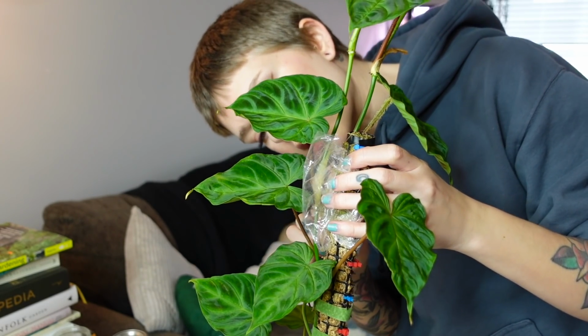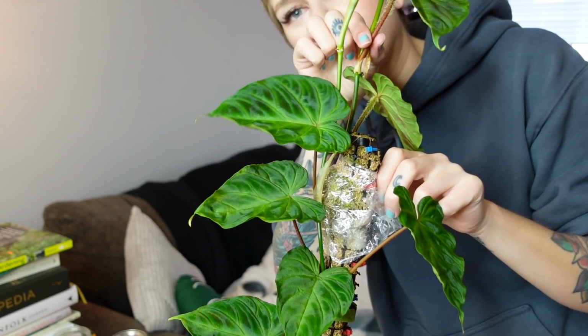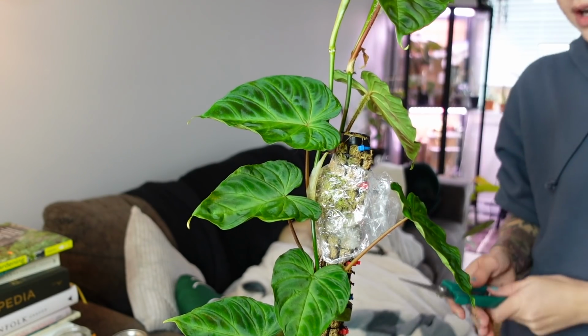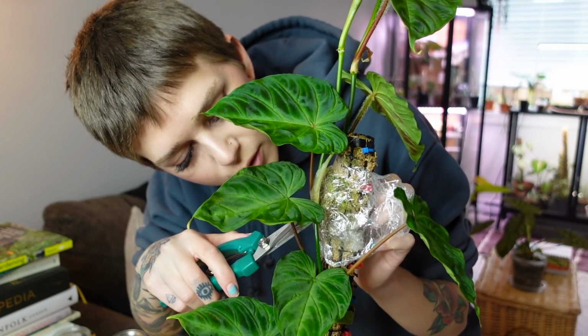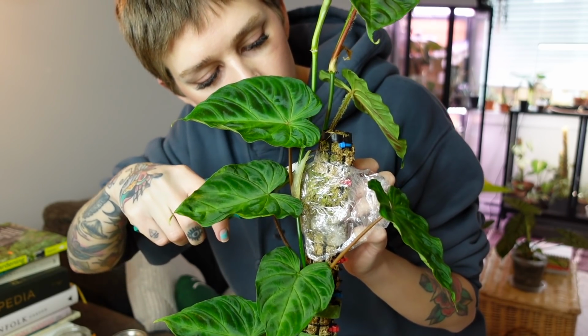Oh yeah, I stuck the second vine in through the plastic too. I originally was just air layering this one vine, and then I noticed that this one was trying to get in, so I poked little holes, and it's actually rooted in there, so I'm going to have to cut a little bit of the plastic. I wonder how long those roots are. They haven't been in the moss for very long. I did that maybe a couple weeks ago. I think I posted about it on my TikTok.